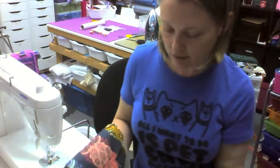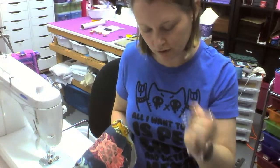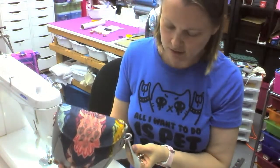So, all right, so then I have to just rivet on these handles or the strap. All right, so then the pattern calls for these little swivel hooks, and I'm thinking I might just skip those.